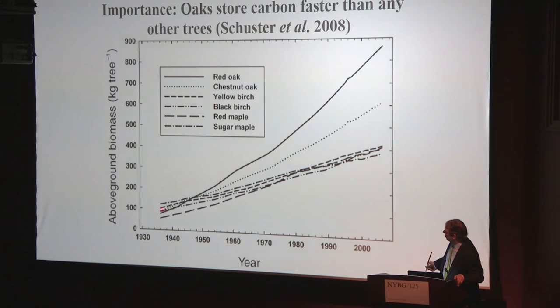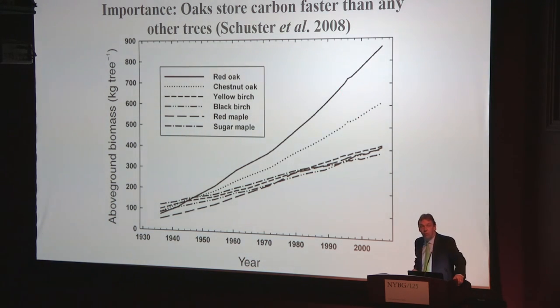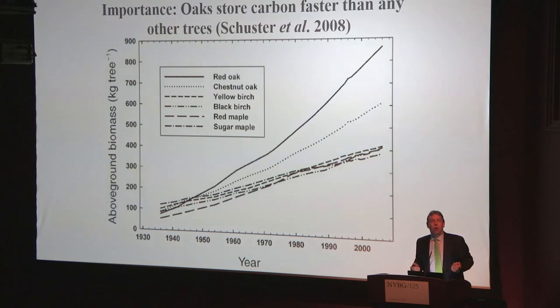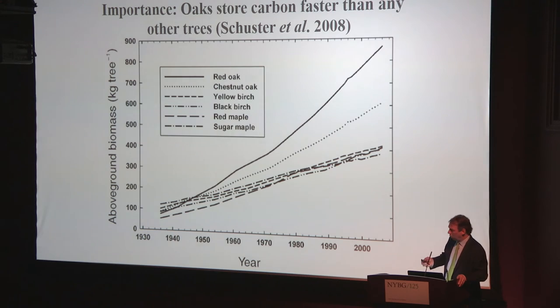Among its important ecological roles is the absorption and storage of carbon. We published this several years ago: oak trees store carbon, take it up, and hold it longer than any other species of trees in our forests. Black Rock Forest has long-term records back to the 1930s; starting out with a couple hundred trees of six different species, all about the same size. The oak species — particularly red oak and chestnut oak, also common at Black Rock Forest — outstrip all the others. The dry biomass is about 50% carbon, so they're taking up lots of carbon out of the atmosphere and storing it. Their long-term storage even after they die also outstrips all the other species.